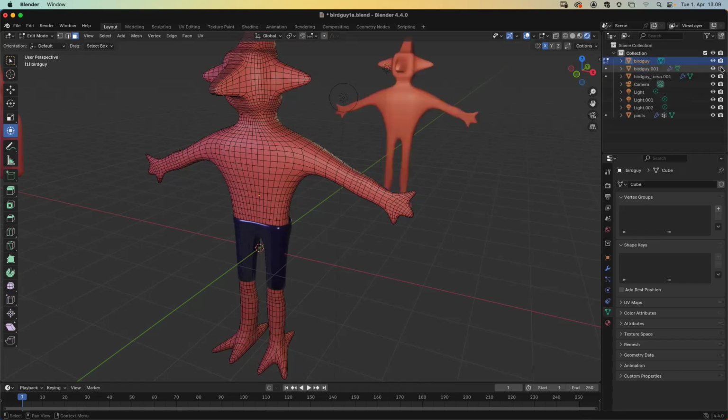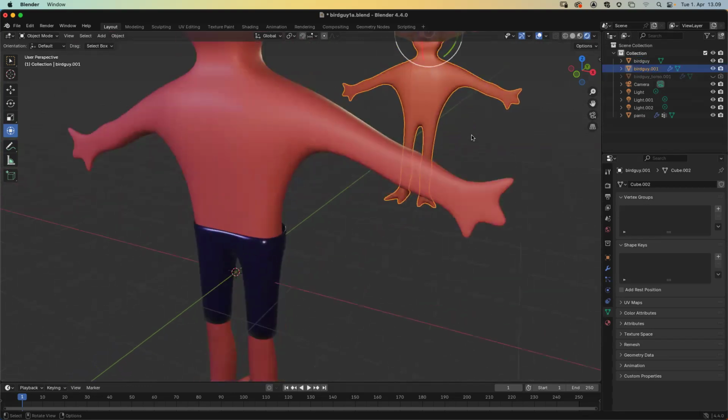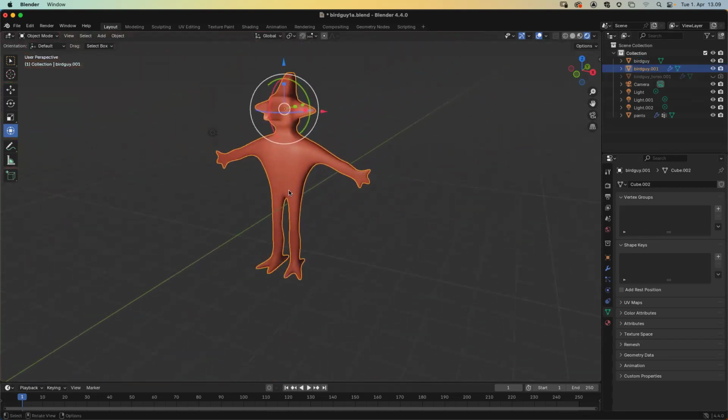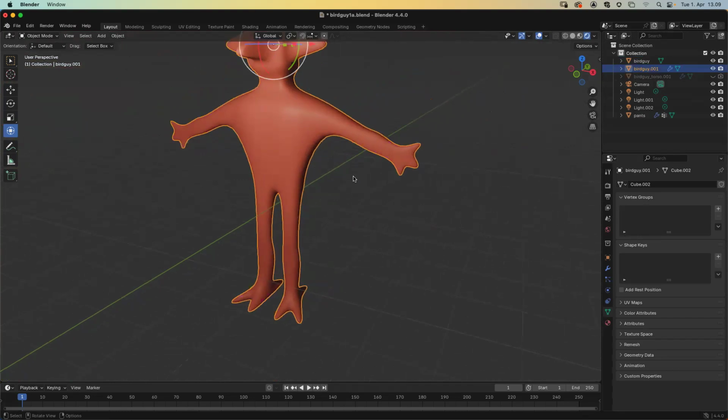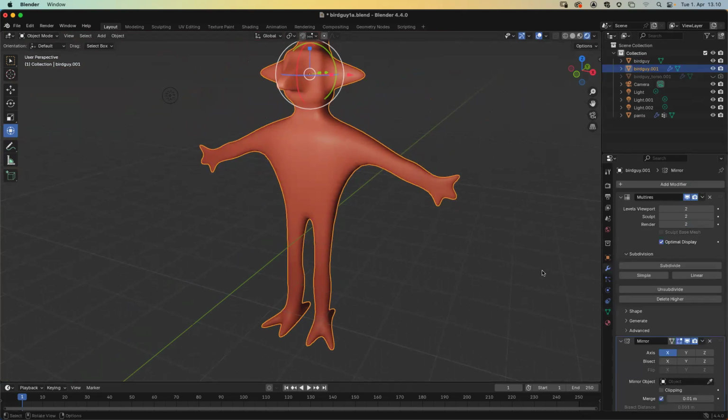But let's go see here. Here's my duplication, which still has the modifiers on. So I'll show you how to go on from here. So here's the modifiers. I still have the multi-res and the mirror, so I don't get rid of them, but I apply them.